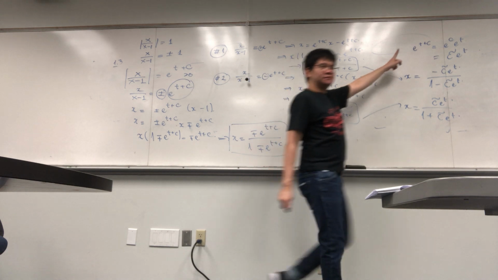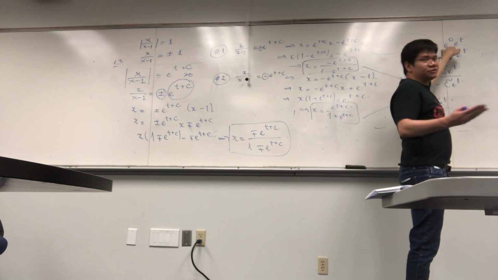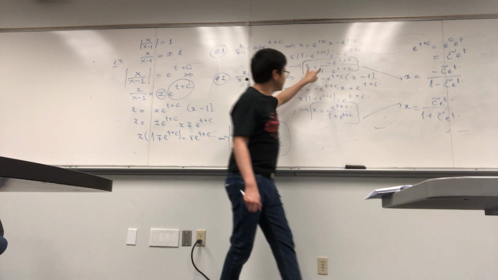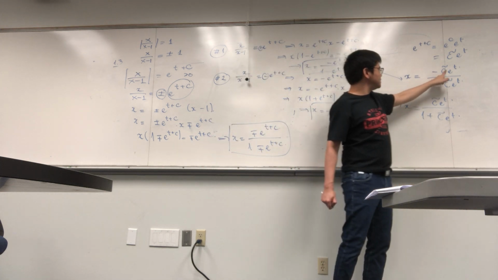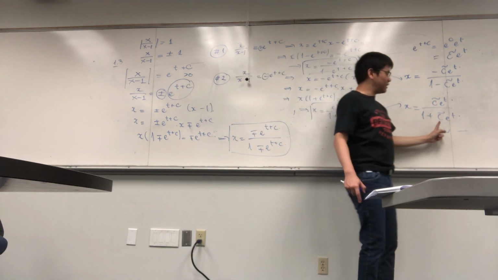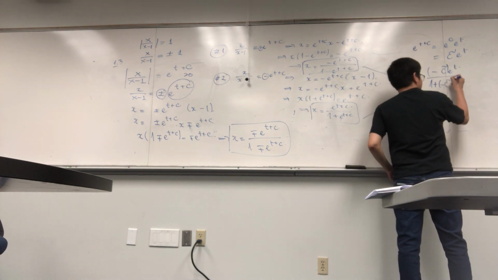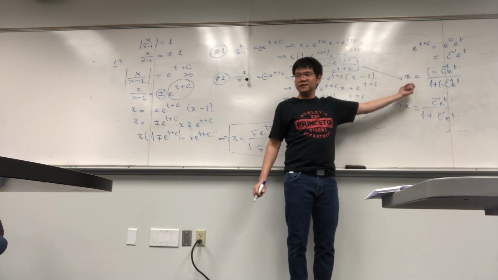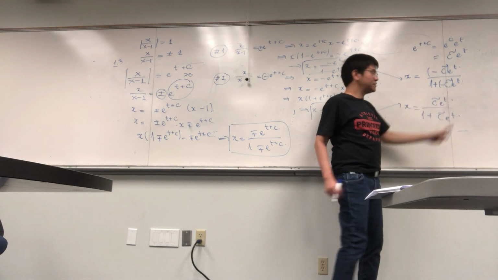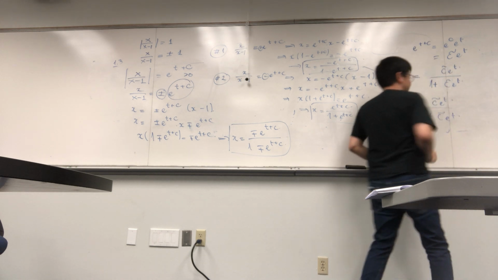I explain again. e^(t+c) will be e to the c times e to the t. So e to the c is a constant. It doesn't matter if I call it c tilde, right? So if I use this c tilde notation in the first formula, I'm going to have x is minus c tilde e^t over 1 minus c tilde e^t. The second one will give me c tilde e^t over 1 plus c tilde e^t. Right? But the first one is going to be equivalent with putting minus c tilde as c tilde. So I can put this to be c tilde, and c tilde, in this case, takes a negative sign.